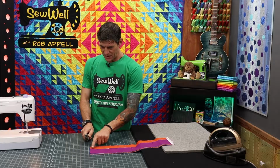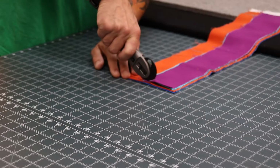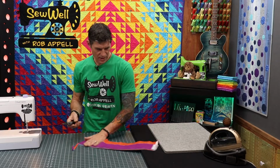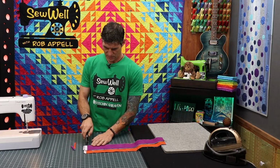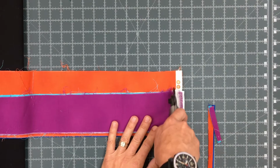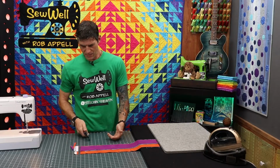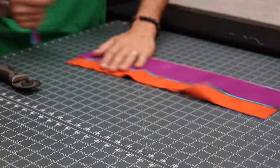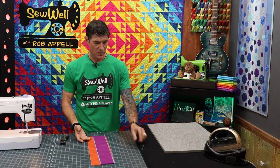So right now, I'm just going to go ahead and take off the folds. Okay, free cutting essentially. And I'm going to come down here and I'm also going to cut off the selvages. And I feel like I've got about 10 layers, which is probably a little more than I would recommend normally, but that's the advantage of a nice sharp cutter. Okay, so now our scrap strips are prepped to learn the basics of curved piecing.